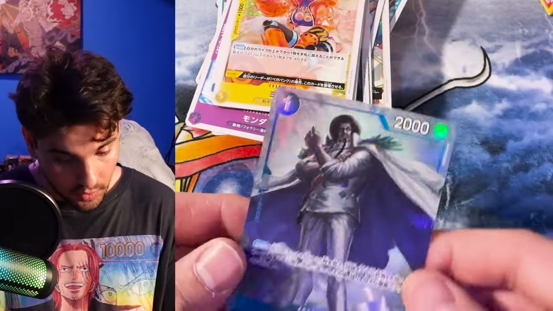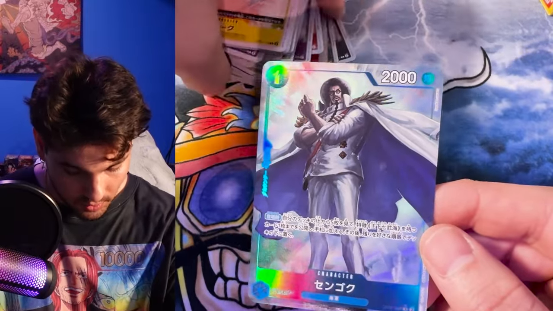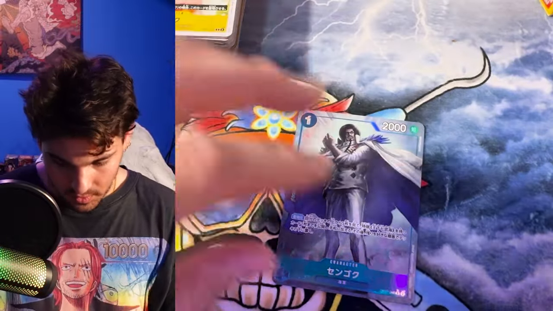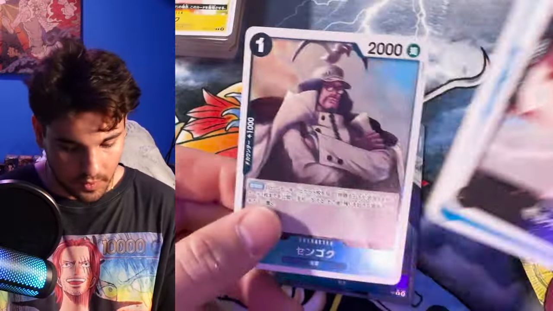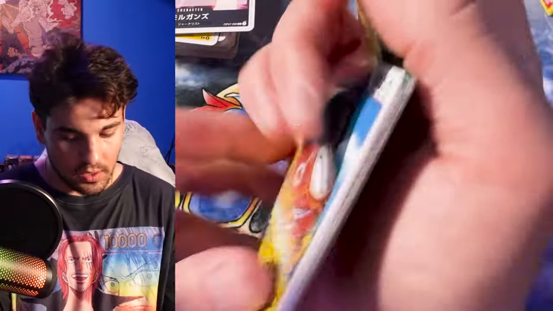Ooh, Sengoku. What does he do? He seems like a searcher. I hope he's not a searcher. They do not need any more searchers. Just make him do an On Play something. On Play something annoying. Alright, Lilith. Don't really care too much about that alt, I'm gonna be honest. It's that one. The alt of that. Where's our Lilith?